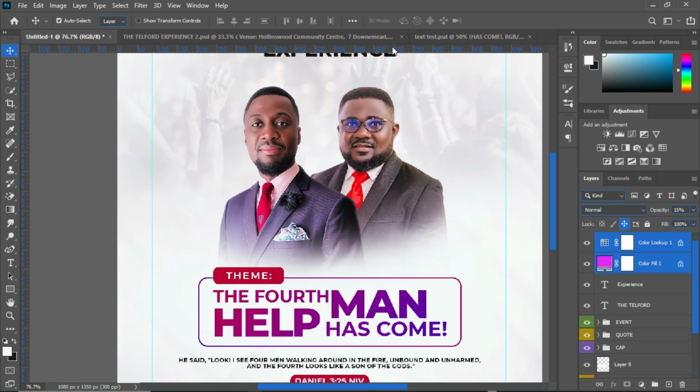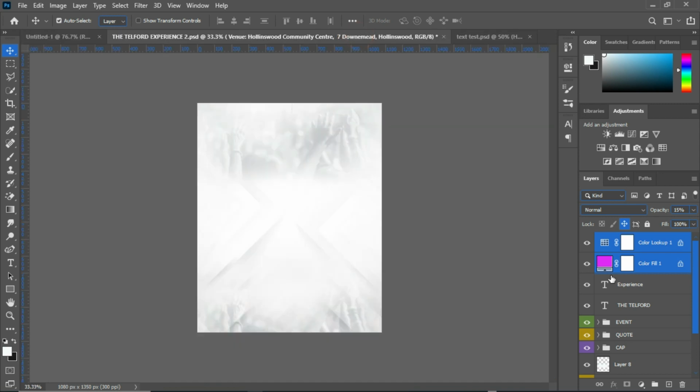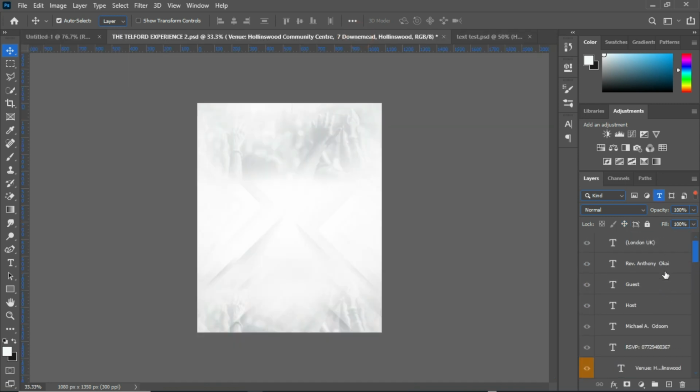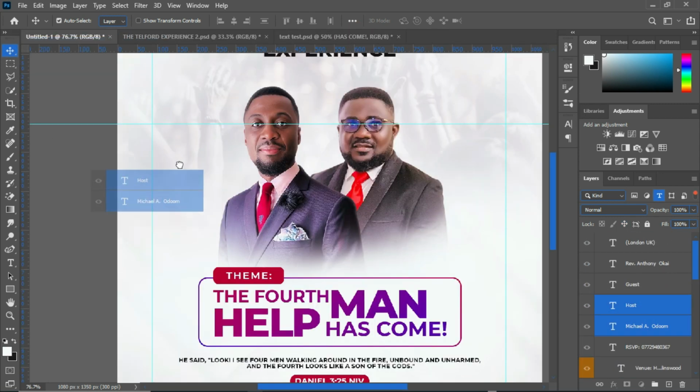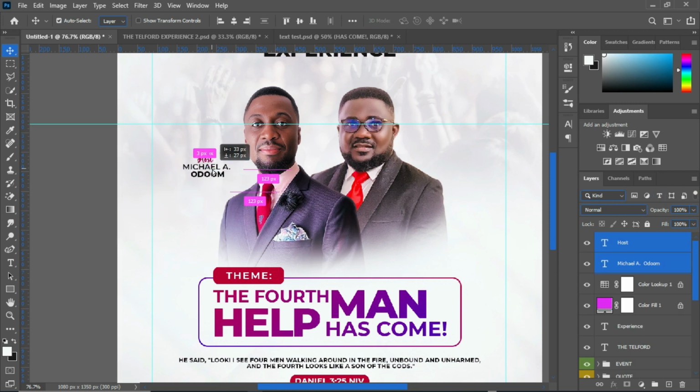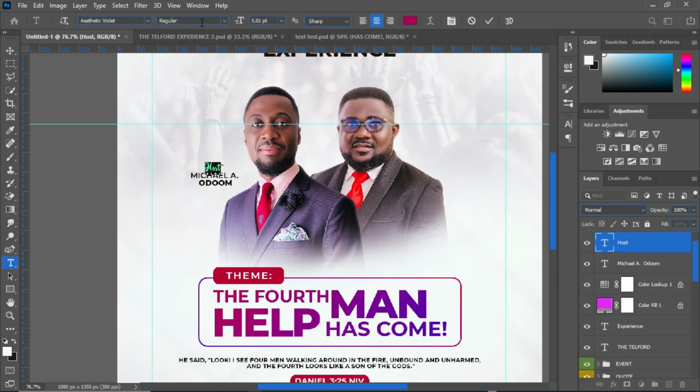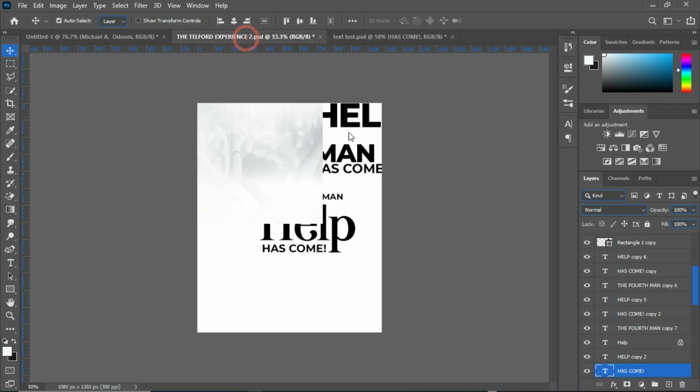Let me add their names to it. Align it very well. I'm not sure it will help, but I'm doing it anyways. Let me place it exactly at the shoulder, something like here. This is the font that I use. Every font I use is free. I don't use any paid fonts, so you can also try them out.